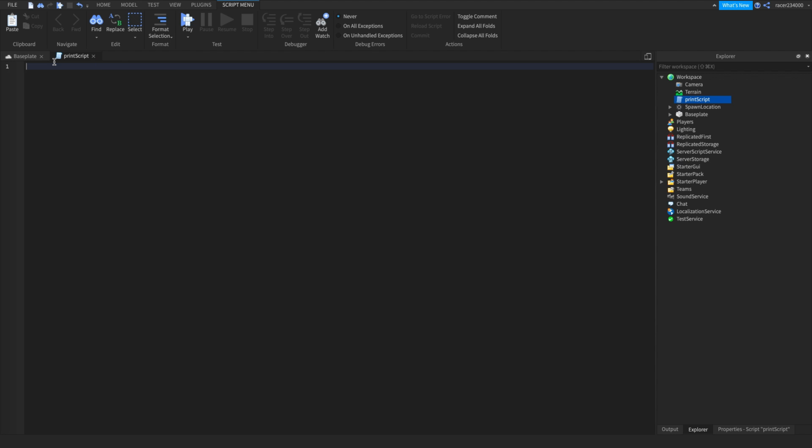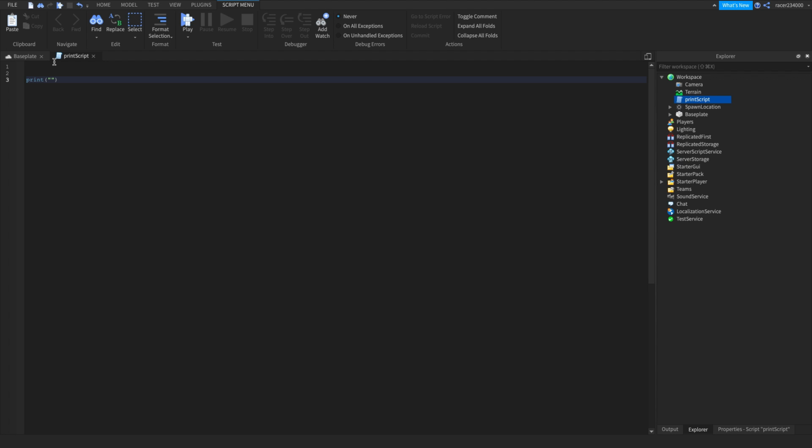You'll be learning that. So let's write print, and then you're going to put brackets, and in the brackets you're going to add the text that you want to type.